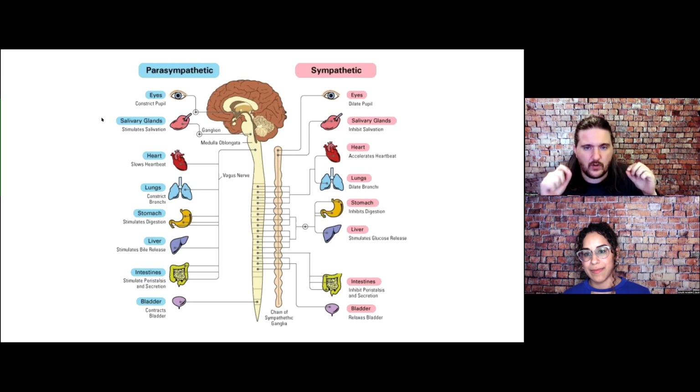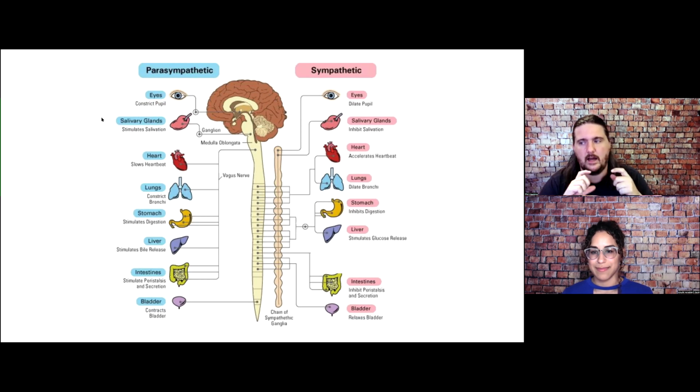A lot of times students try to memorize parasympathetic: is that vasoconstrict or vasodilate? It depends on where you're talking about. Exactly. It vasoconstricts to send less blood to your arms, but it vasodilates to send more blood to your intestines. And obviously the sympathetic system is going to be just the reverse of this.